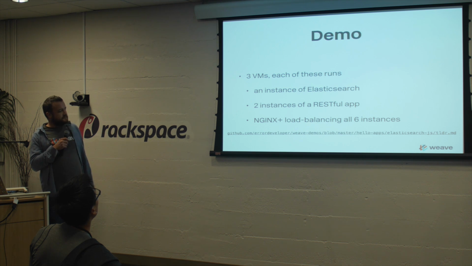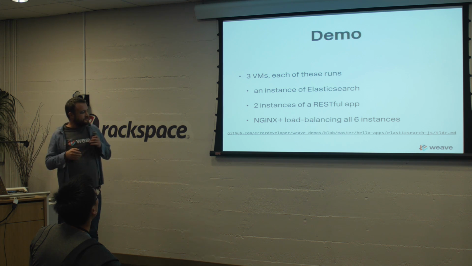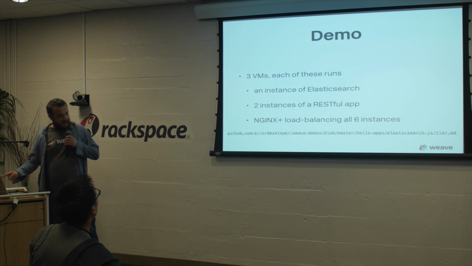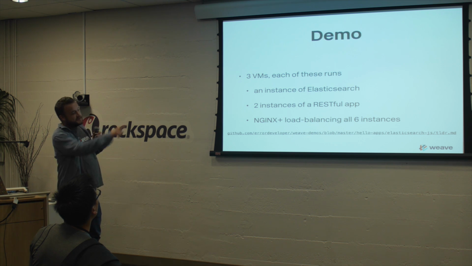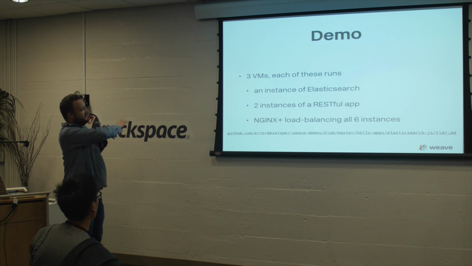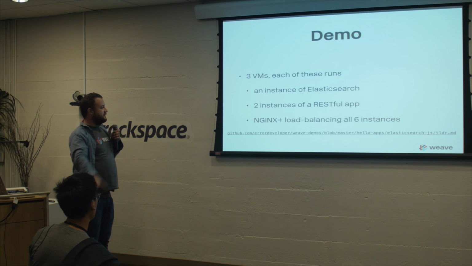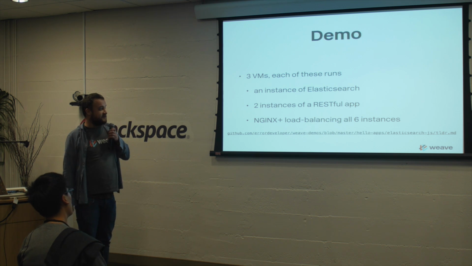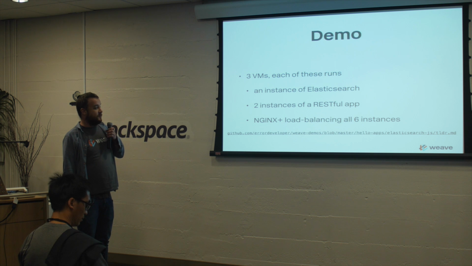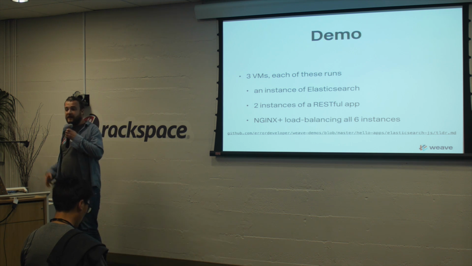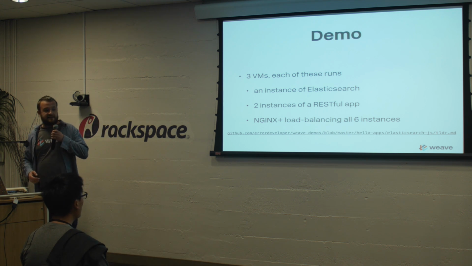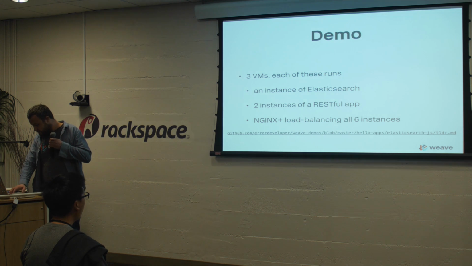And yeah, it works, right? I'll show you that. And actually, all of these things can run on completely different hosts. So I could have 3 separate VMs just for Elasticsearch, some VMs just for NGINX containers, and some VMs for my app instances, and it will work exactly the same way. I don't have to care anymore where these things are running exactly. Okay, so let's jump to the demo. Boom.